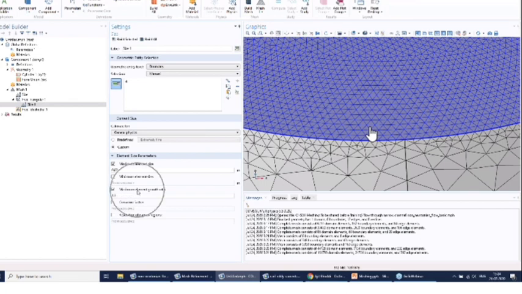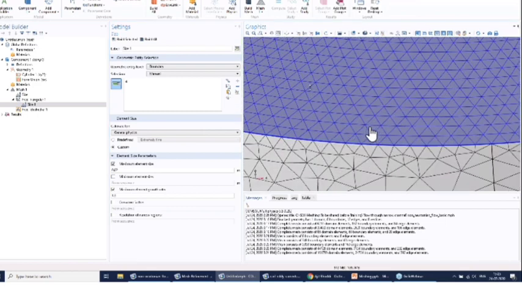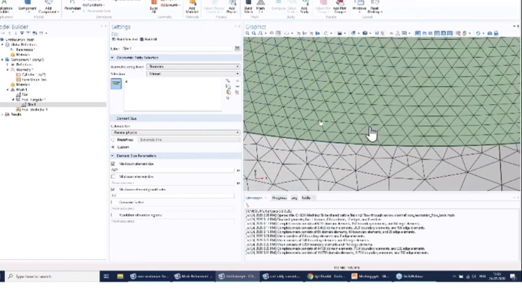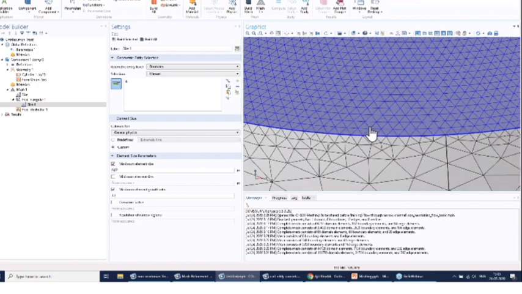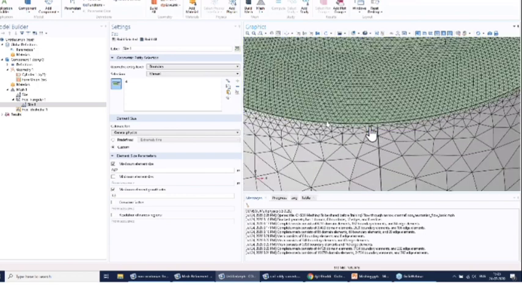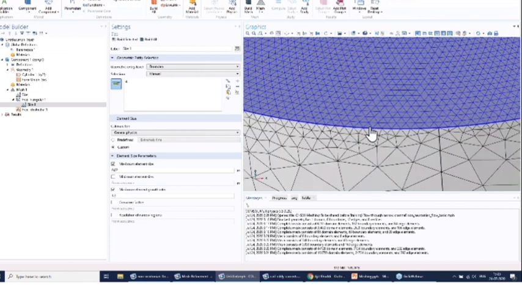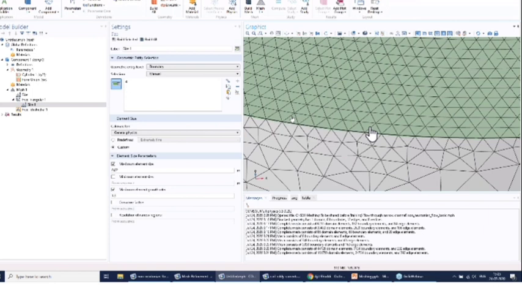The growth rate represents how well the elements are getting increased or propagated in a progressive manner. For example, this will give you the ratio of the element length to the length of the adjacent previous element. Which means that if the size of the first element is, let's say, 1 meter, the next element will be 1.3 times the previous length of the element. And that's how the elements grow from various boundaries.